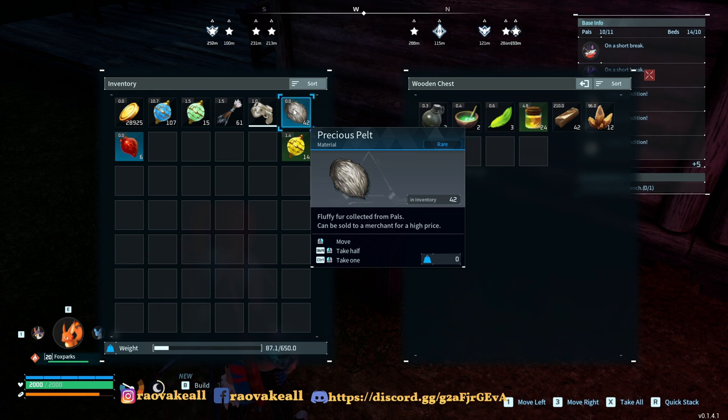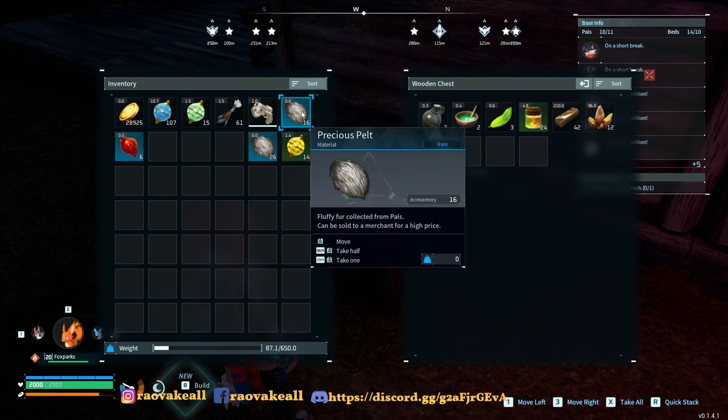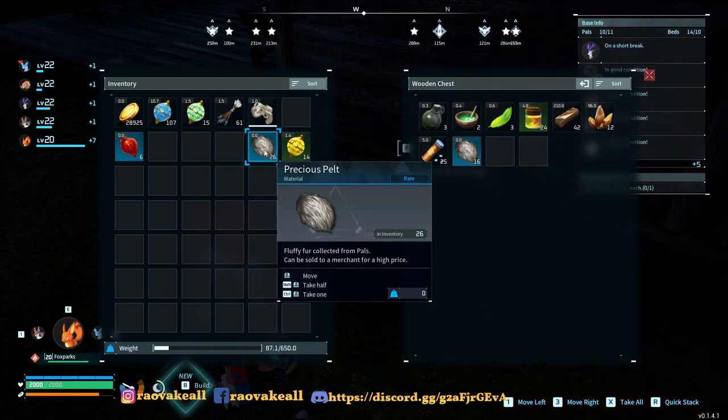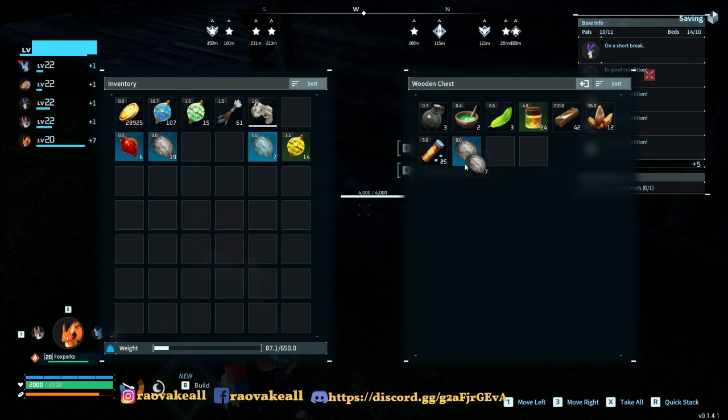Pretty sure you press shift and left click to take half, or control and left click to take one. There, how many did you put in? All. Well, the pelt is just used for selling, so... Actually, it is? Yeah, that's all it is. And I had some before, and I don't remember how much I had. I think I had somewhere around 20. I don't know.